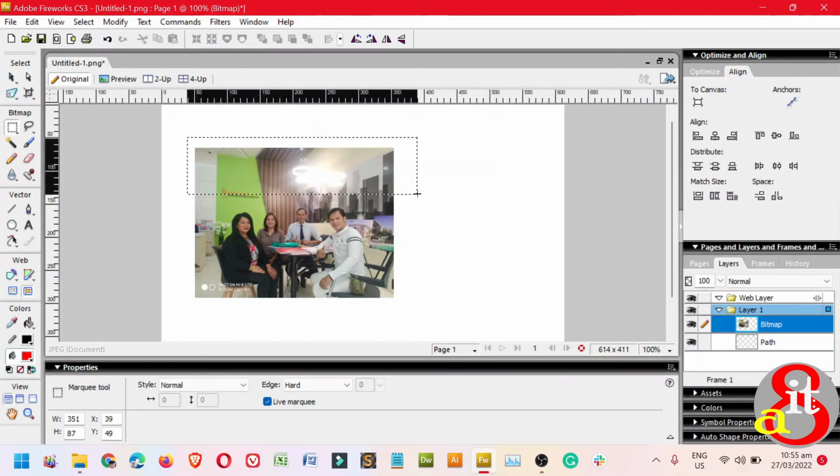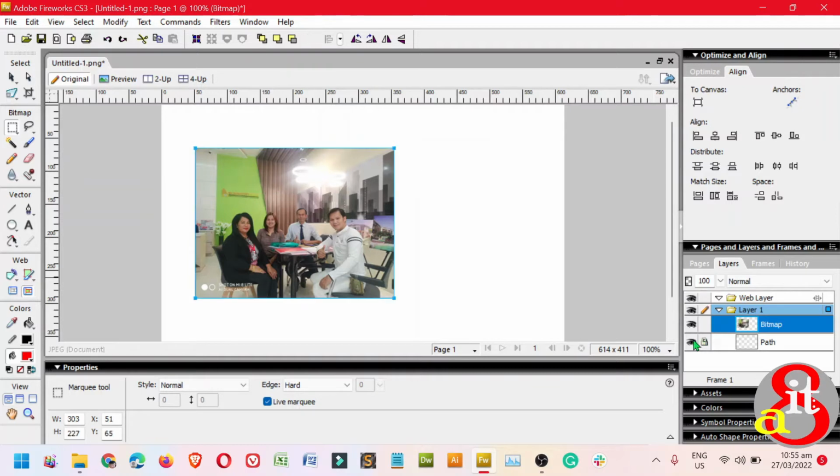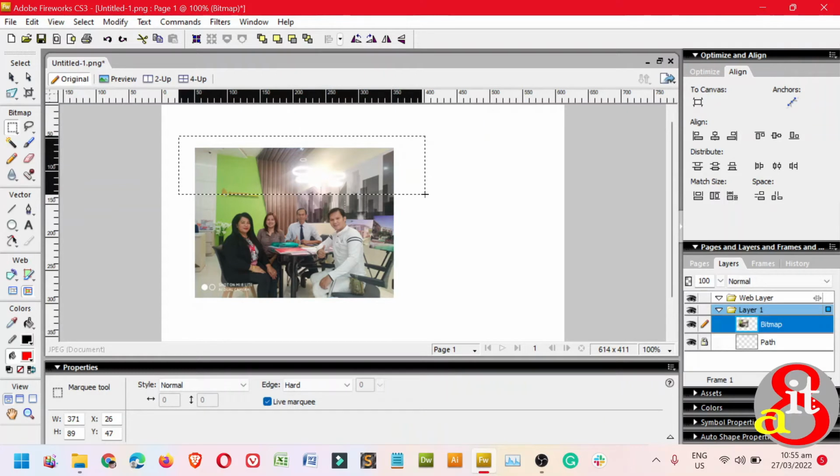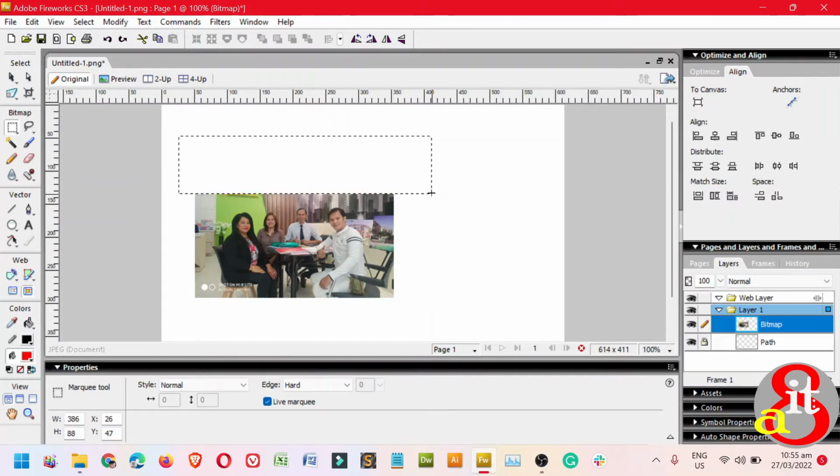Select the specific area that we want to trim and make sure this one is selected. We can lock this one to protect it from any modification and from being deleted. Okay, so this is the selected object, and then pressing the delete key will automatically erase a specific part or portion of the picture. Okay, so pressing the escape key will disable the existing marquee.